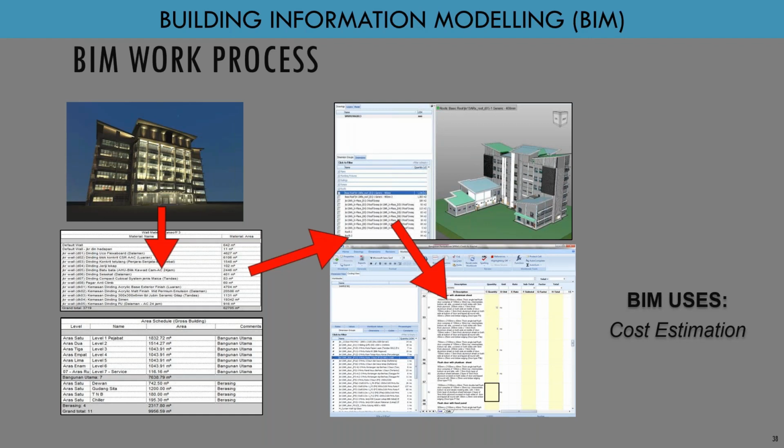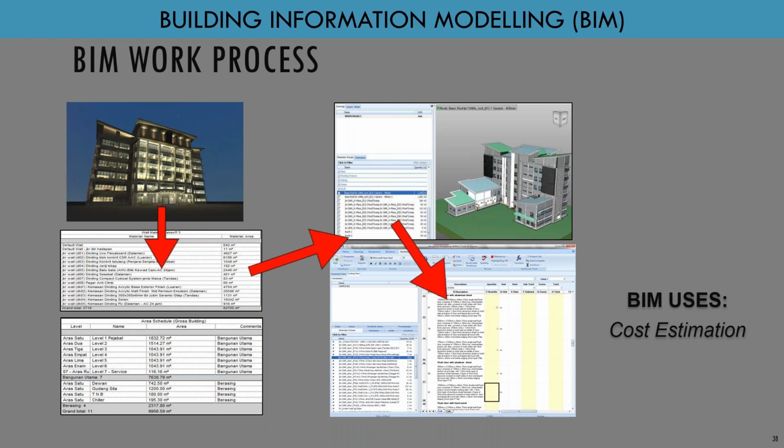We transfer the model into the CostX software, and the QS will have the quantity for all the elements and simply put this quantity into their BQ. But actually if our model is rubbish, the model will be rubbish to the QS.